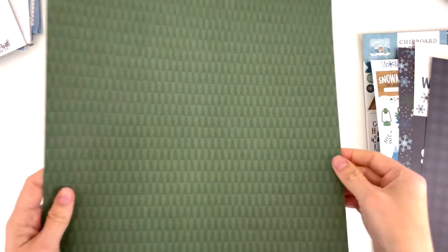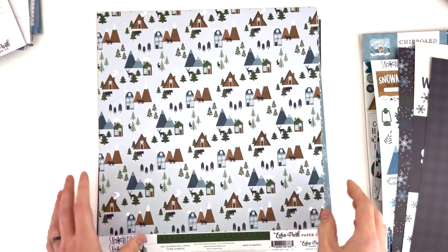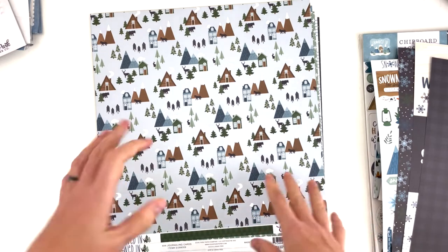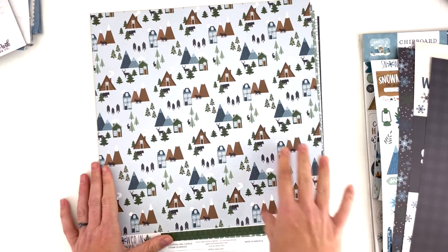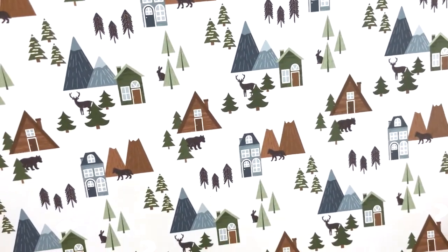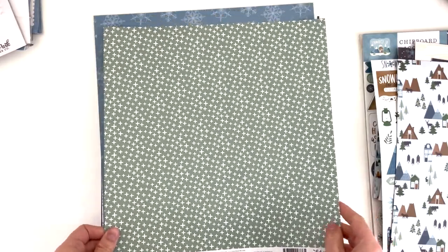Love this subtle green tree pattern. So a lot of these patterns can be mixed and matched with your Christmas collections and expand upon those as well. So nice green trees. And then on the other side is cabins, and you can see the little animals, trees, plus signs on green.